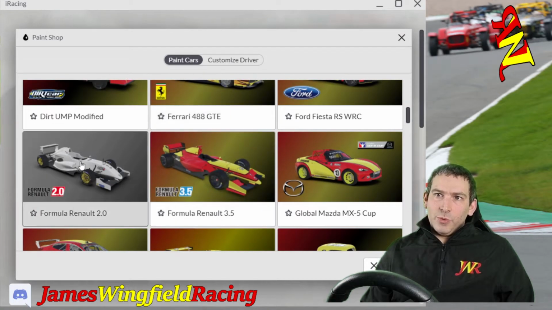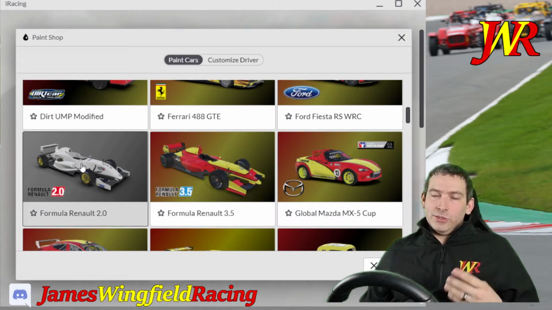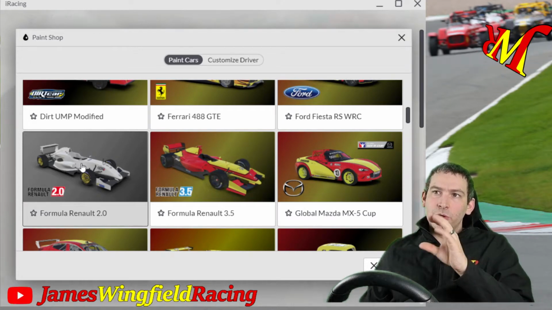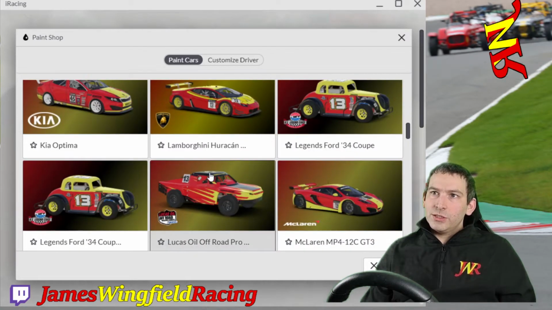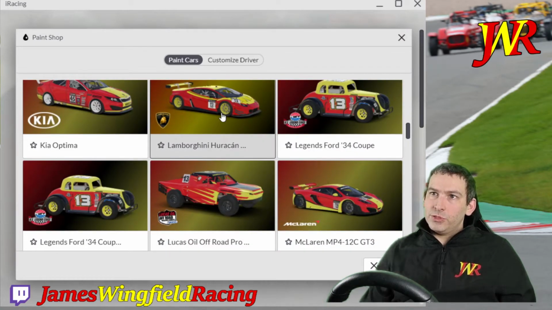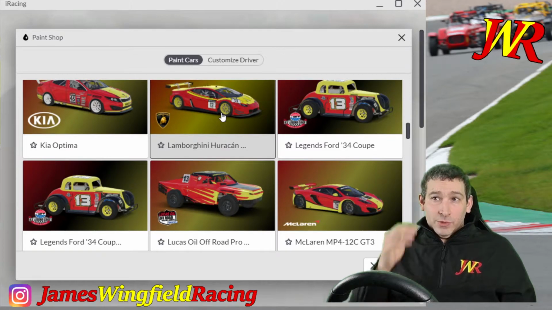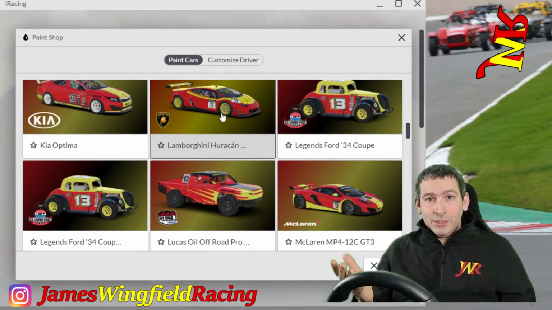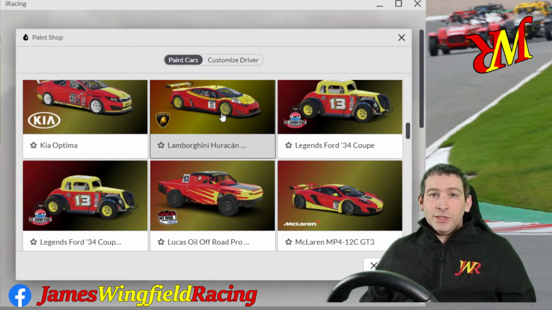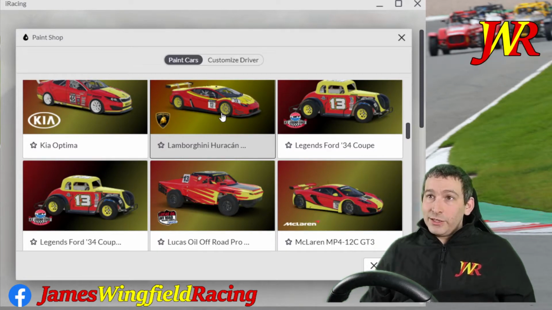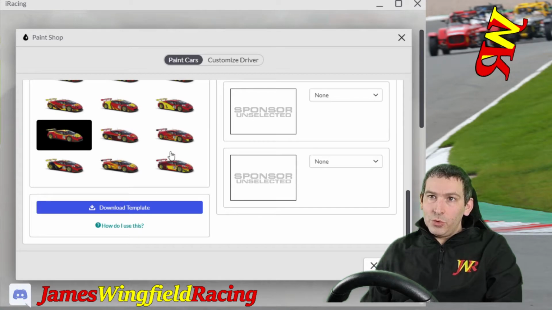Even the white one here in the Formula Renault, I've actually submitted my own paint over the top of these, so they show up here but they don't actually show up when I jump in and race the cars, as you'll probably know if you've seen any of the footage from the JWR nights. The one I'm going to be working on tonight though is the Lamborghini. It's a fairly new car in iRacing. It's a GT3 endurance racer, and I've used it a little bit. I really like it, so I'm going to be using it a bit more.